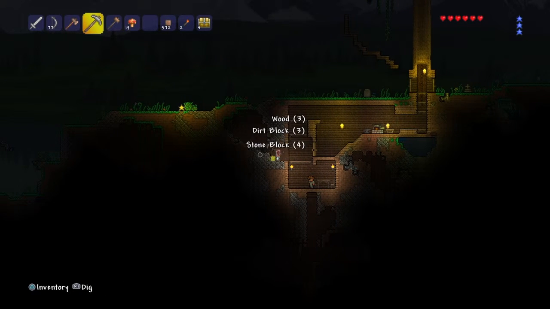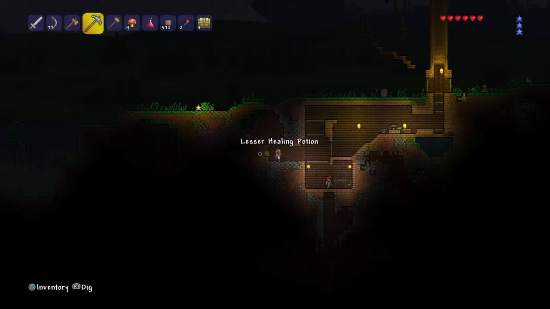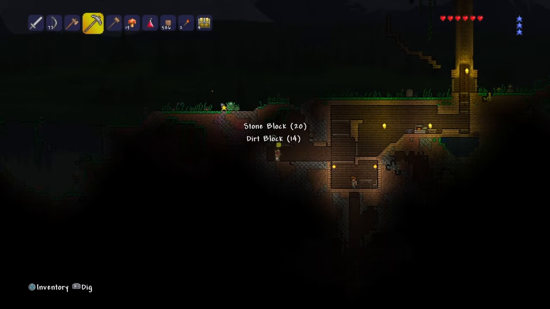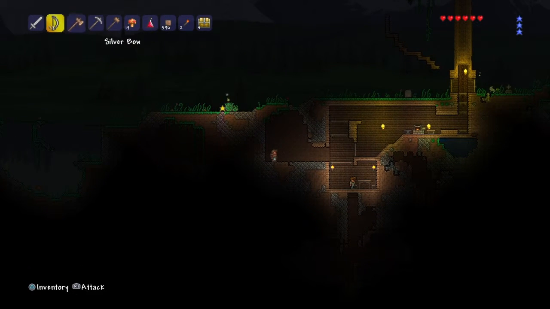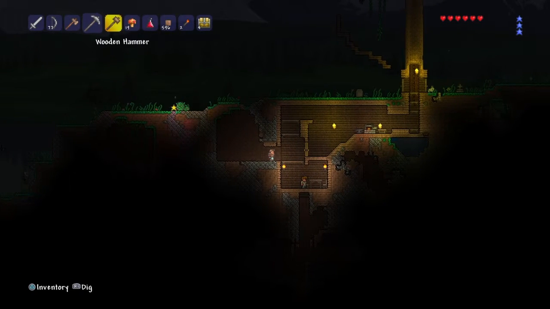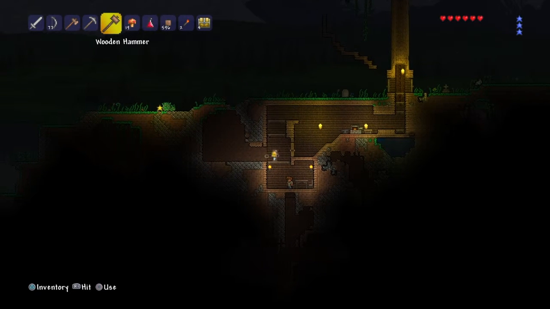So I think I would expand a bit this way, and then I'm just gonna expand that way. Go this way and make a new room, and also gotta grab those healing potions, even though I have those really good ones. So underneath here, living underground is actually pretty good. You never really get attacked by any mobs unless you broke the wall like this. If you break the walls, they can spawn in here.